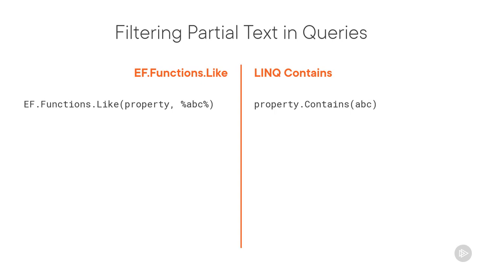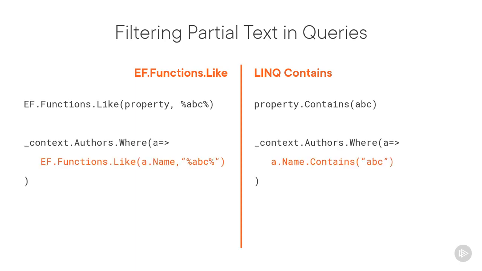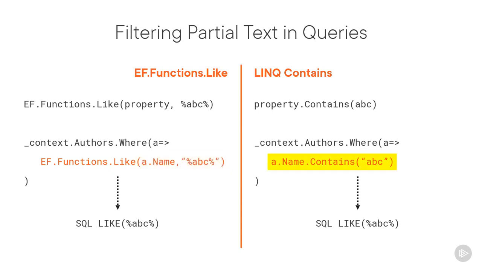but using the like method might be more natural for some developers who are used to writing their own T-SQL. And in fact, the contains method translates into a like SQL query anyway. The function's like method takes the property you're searching for as the first parameter, and then the expression that you're searching for as the second. To use the contains method, you append that to the property you want to search on, and then pass into the contains method the string you want to search for.